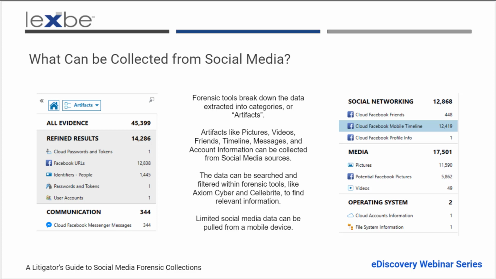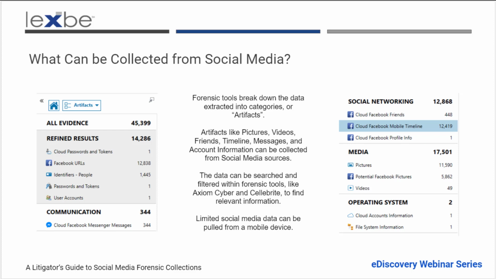You can also see all the pictures. This will include pictures from my posts, pictures I've been tagged in, pictures of my friends. So it collects each of my friends' Facebook profile pictures, so you can link that with the friend themselves if that's something that's interesting in the investigation that we're going to do. Then Facebook pictures, videos, everything you think of from a Facebook account, that's what's being pulled.